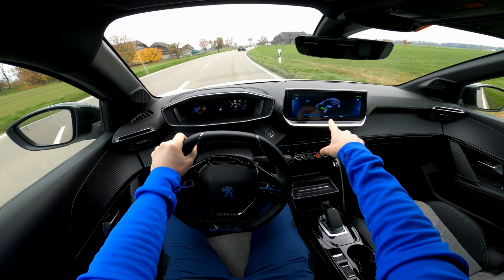You have a great navigation. It has this new TomTom. For example, let me put in a destination for you. I just want to show you how it works. So when you press the destination and then drive there, for example, you can see the navigation also right there on the cockpit and also here on the side. So it's quite impressive. It looks really nice, the navigation right there in the front. Also, you can see again the regenerative braking and the battery regeneration right there. It's quite interesting the way it looks.